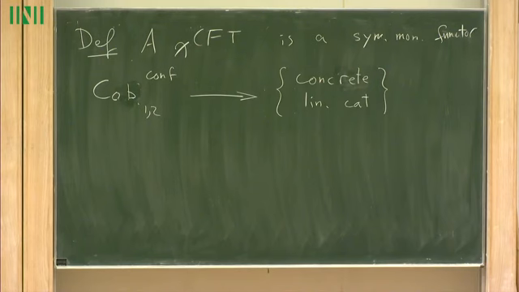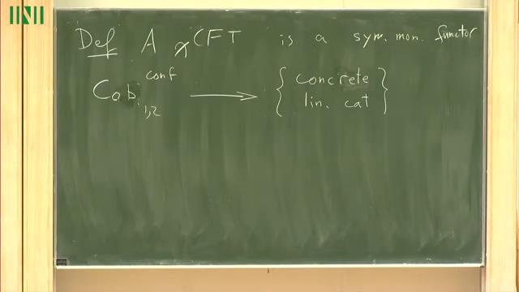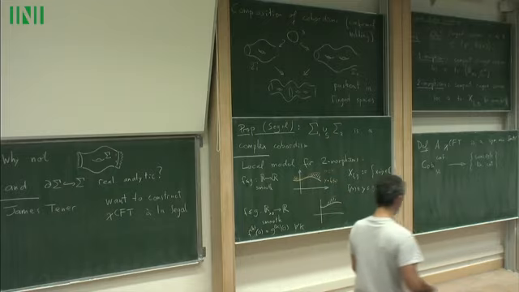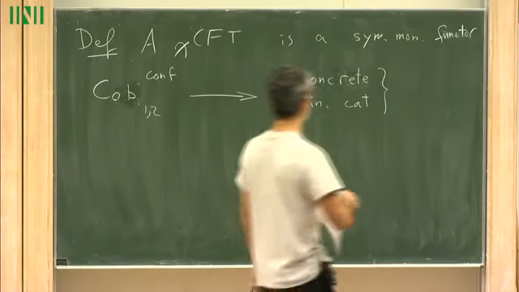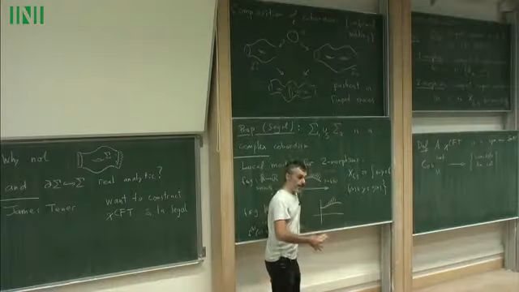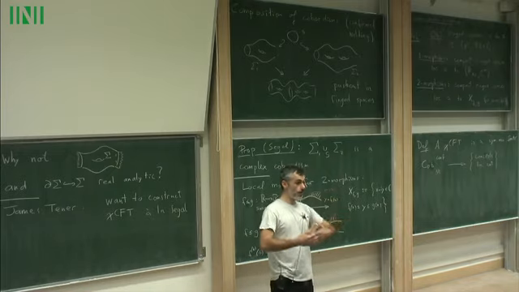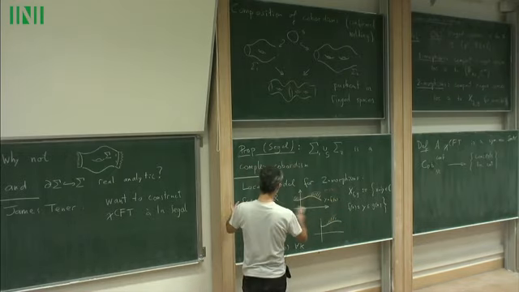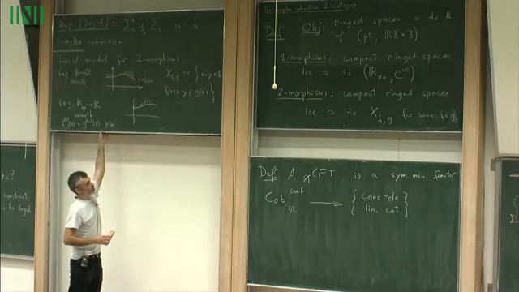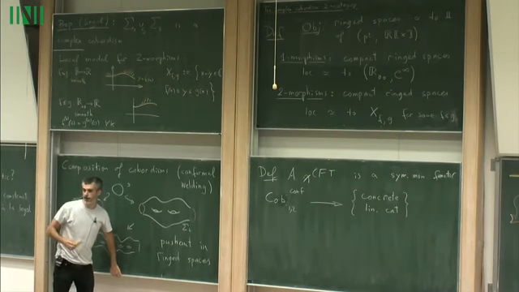So maybe I spend one word to say what a concrete linear category is. A concrete linear category is a linear category equipped with a faithful functor to the category of, in this case, I guess, Hilbert spaces would be the relevant thing to say. So, examples of concrete linear categories are categories of representations of some algebra. It's a linear category, and there's the notion of the underlying representation. So that's the forgetful functor, which is always a faithful functor.